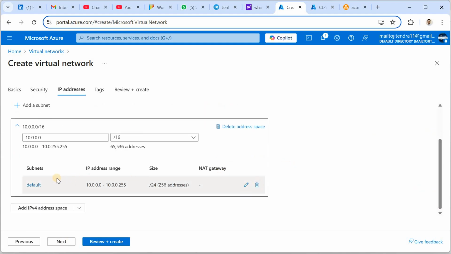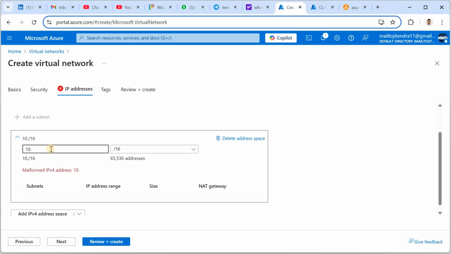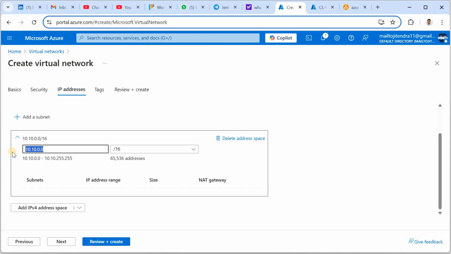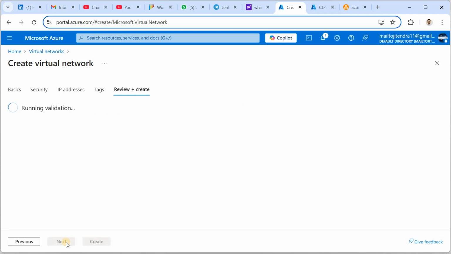Here we are not going to create a subnet. We are just going without subnet. We will show you in a separate step. And we just need to provide the IP range, slash 16. Next. No tag.